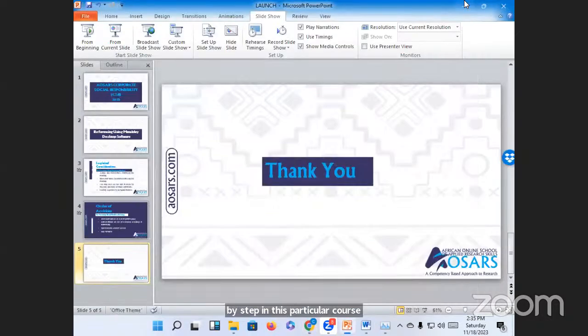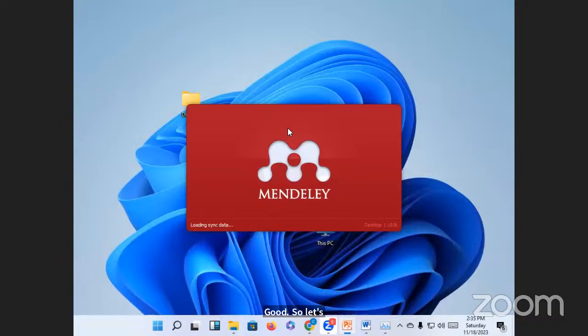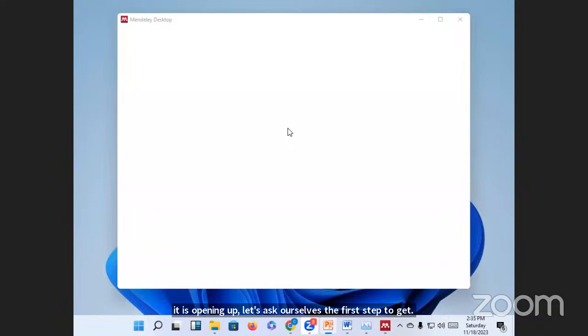Good. So let's wait, our Mendeley is opening up. But as it is opening up, let's ask ourselves the first step to get started. The first step in using Mendeley desktop is to ask ourselves, how do we get reference materials into the software?